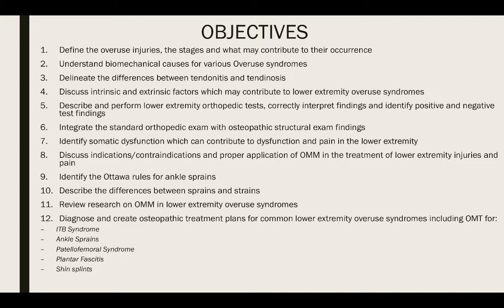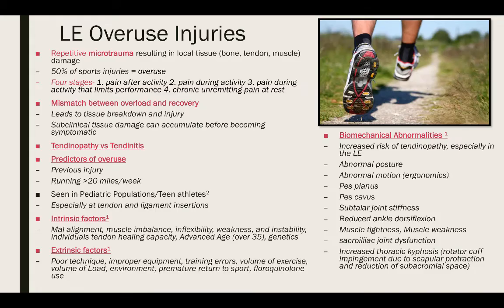We'll talk about some of the indications and contraindications to OMM in the lower extremity, a little bit of the research, and then we're going to talk about how we can create osteopathic treatment plans for a few of these overuse injuries like IT band syndrome, ankle sprains, patellofemoral syndrome, plantar fasciitis, and shin splints.